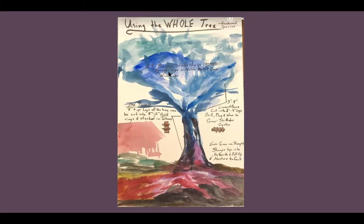Anything in the limbs that are 3 inches to 8 inches or so can be cut into logs that are 2 feet or 4 feet long and used for log culture to grow oyster, shiitakes, and a whole bunch of other mushrooms. And then the big diameter stuff can be used to make totems that just stand on their own. They're cut into rings and then inoculated and stacked.